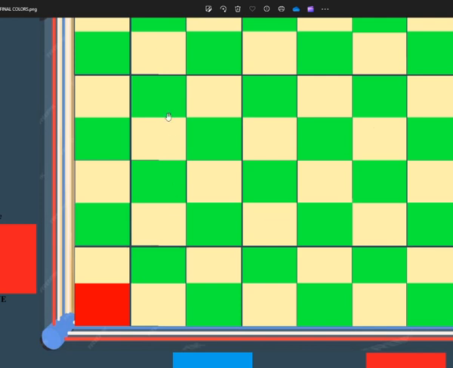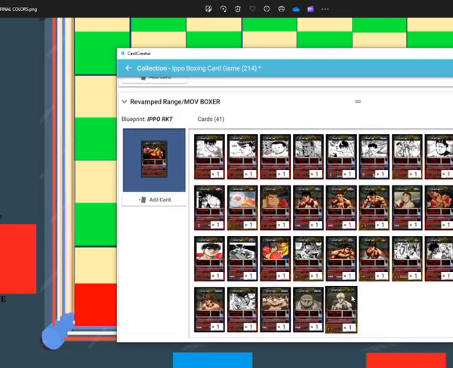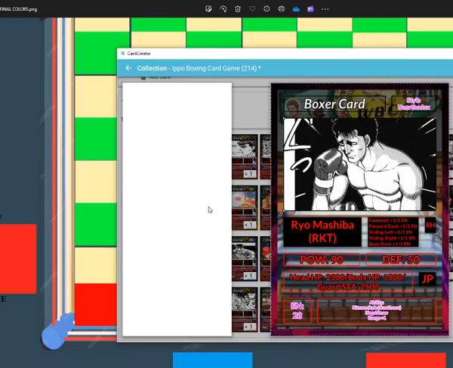Someone like Mashiba can attack from down there. So if Mashiba's over here and you're here, that's Mashiba's range. So it's going to be a little difficult to fight someone like Mashiba, right? Because if you look at Mashiba's character, for example, he has a skill called range +1, which means it gives him an extra range.